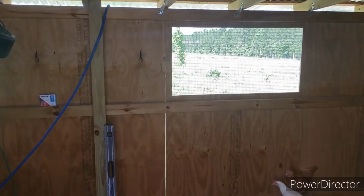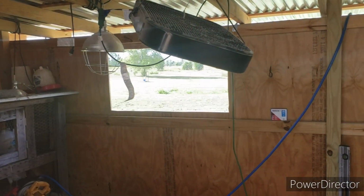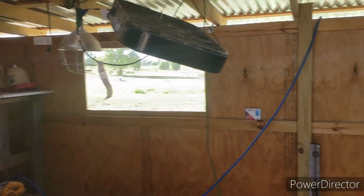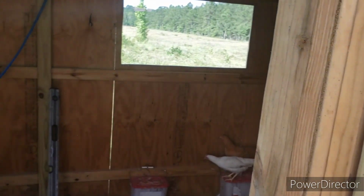Oh man, that's a good breeze coming from the north right now. Now I got these big windows. You can see that little paper kind of flapping in the wind. Shows you a good little breeze coming across. Pretty good breeze.